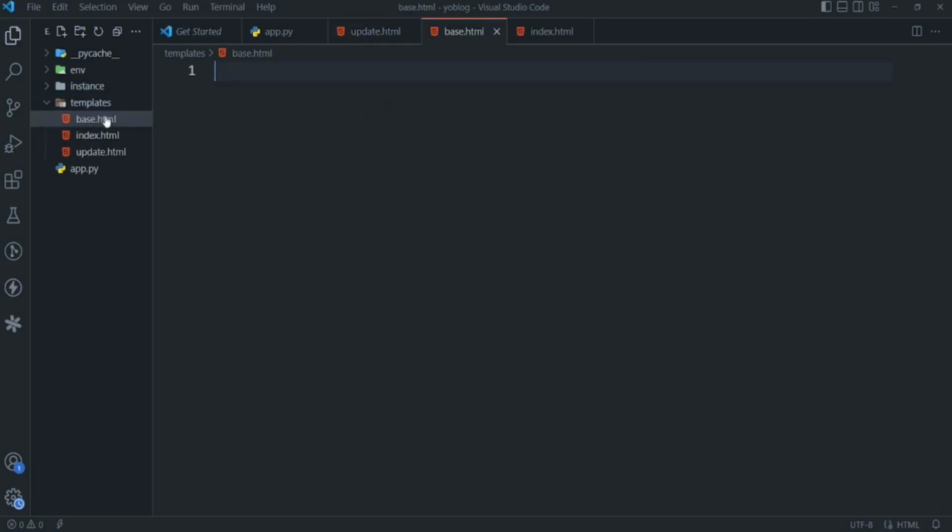Once you create base.html, this is where the basic information that other pages need would be contained.